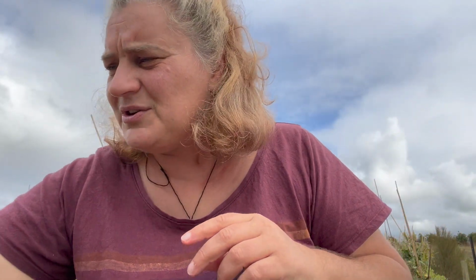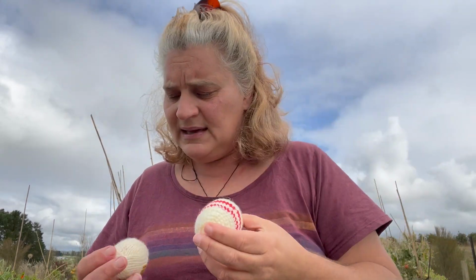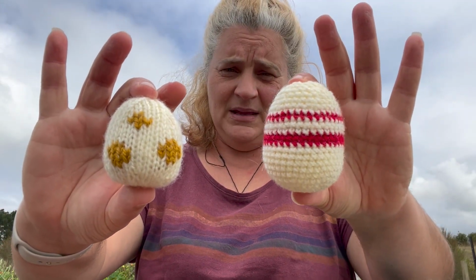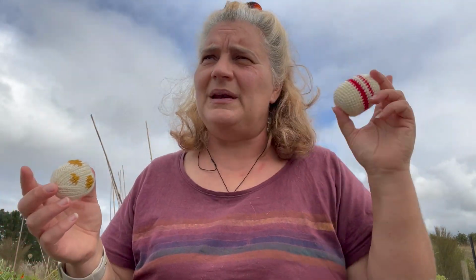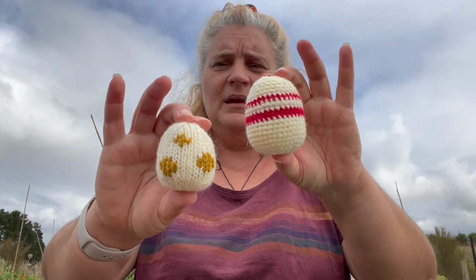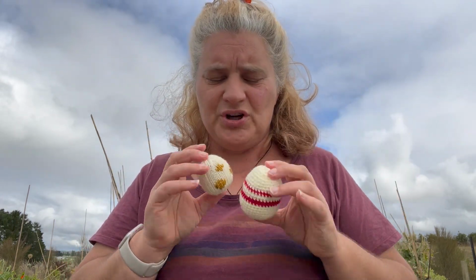Then I noticed on Ribbler, because I went on Ribbler because Ribbler was featuring the pattern for the Easter Bunny. Very exciting. And they had the competition for making their knit and crochet Easter eggs. So I did those. And I've seen that's been up in the video. I think that went up on Easter Monday. So there's my Easter eggs. They've been sitting up with my Easter Bunny on my shelf.